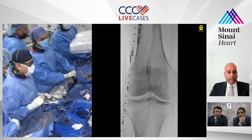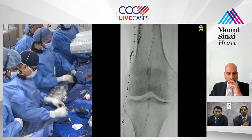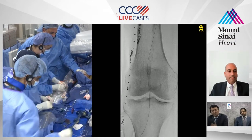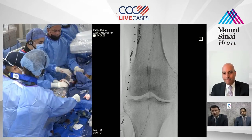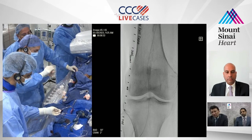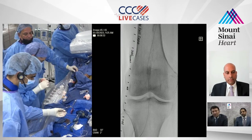Hopefully. All right. Now we're going to go with the Shockwave. So we're going to go quickly with the Shockwave. And we got a 60/60. Srini, I don't know if you observed, the inflation now was a little less eccentric than the first inflation, right? I think this plane is so much better than the previous plane we had, because the eccentricity was much less in this plane. So I think Shockwave might help now.